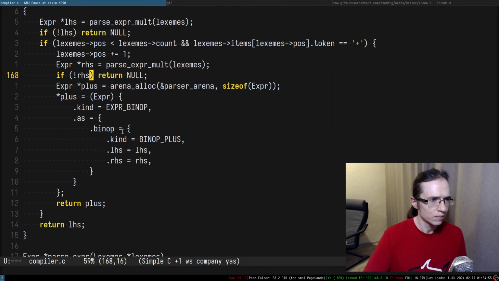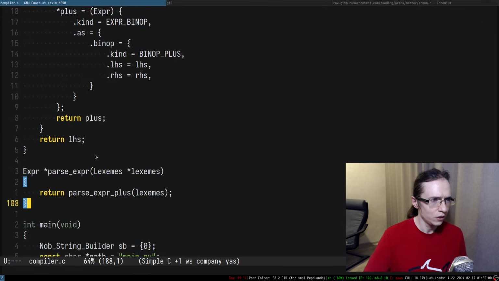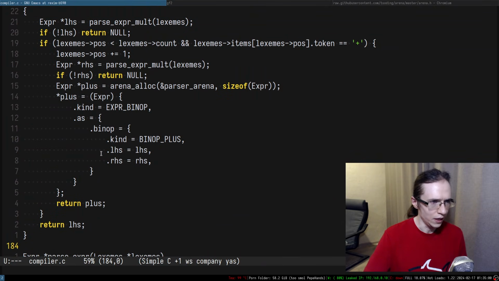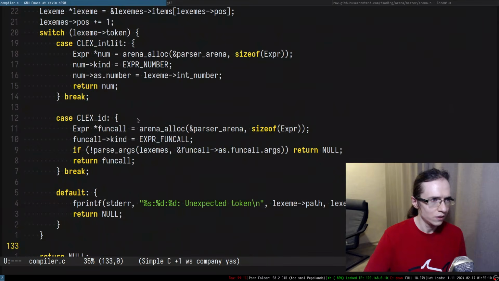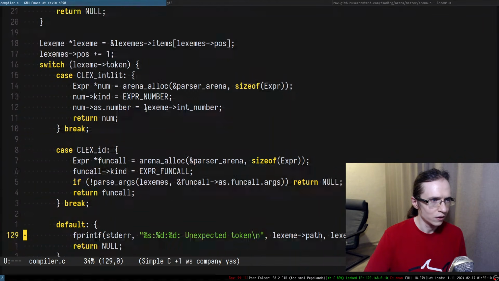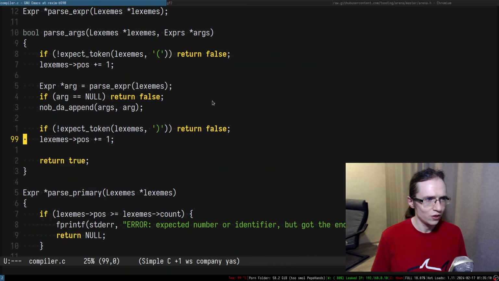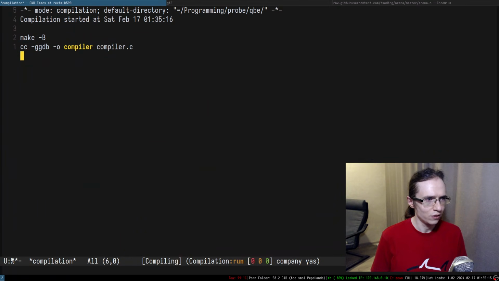So yeah, there's only one allocation. So this is fine. LHS, RHS. Then the only allocation here. Here everything's fine. Here everything's fine. I hope I caught the last one.